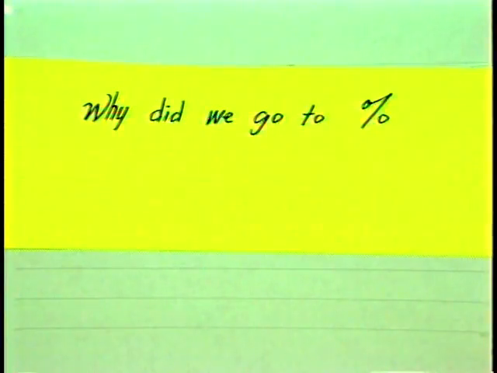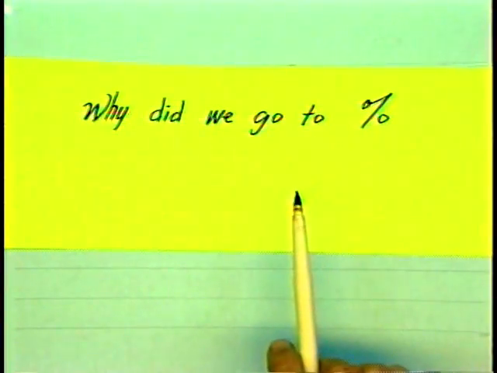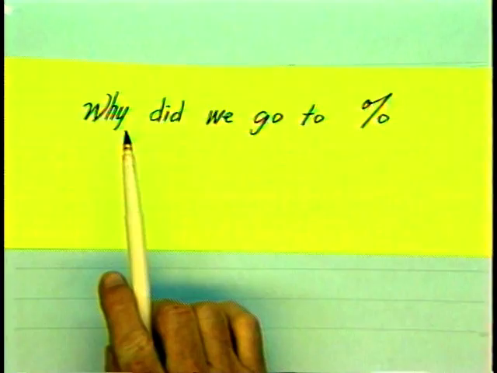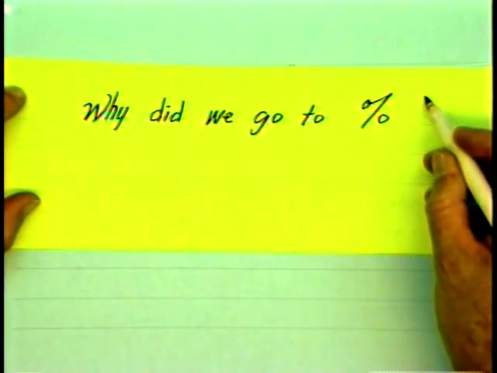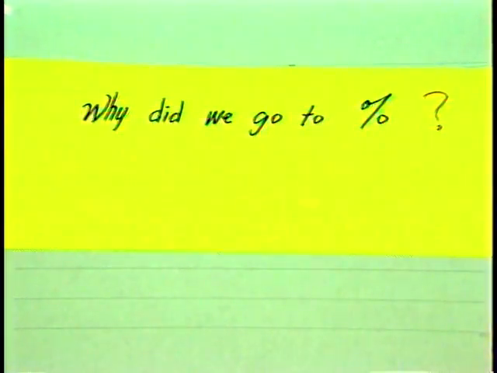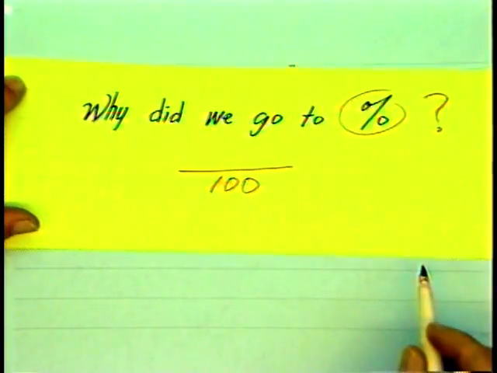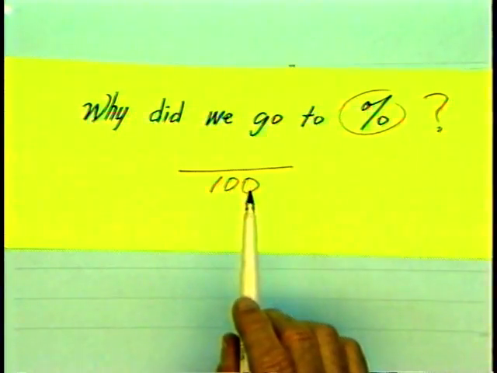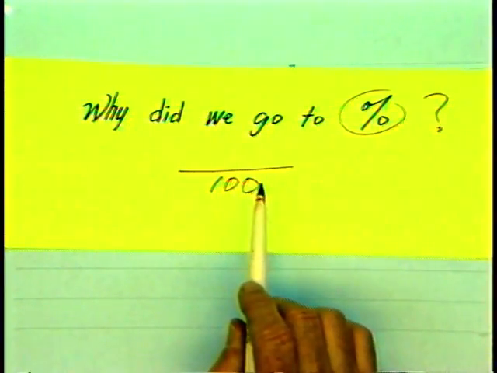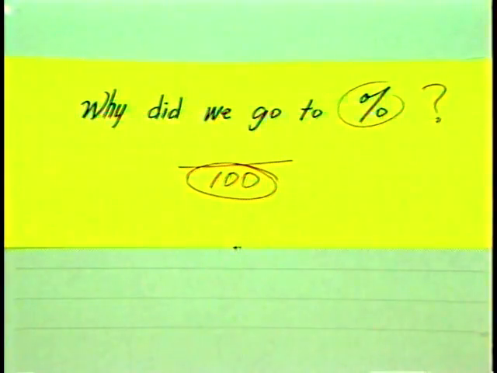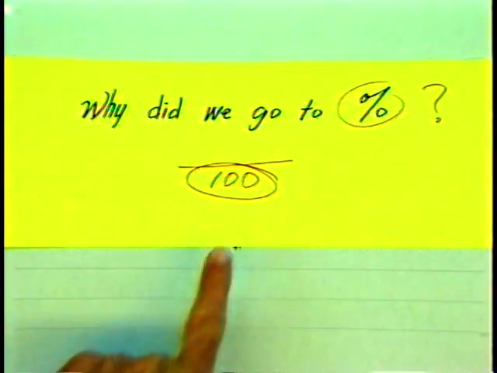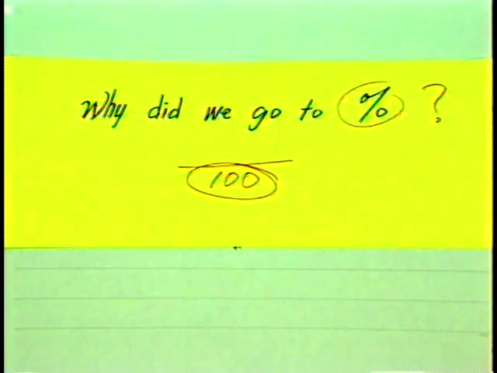As we go on into this chapter, it also would be very helpful if you could keep at the back of your mind the answer to the question, why did we, especially in the business world, go to percents in the first place? Remembering that percent means per 100. Why? Why did we restrict ourselves to a single denominator? In particular, 100. Well, consider this question from our fraction days.